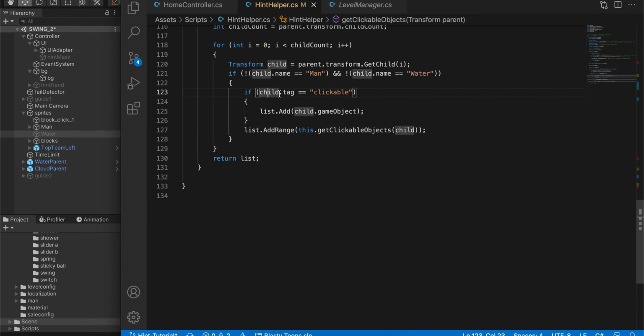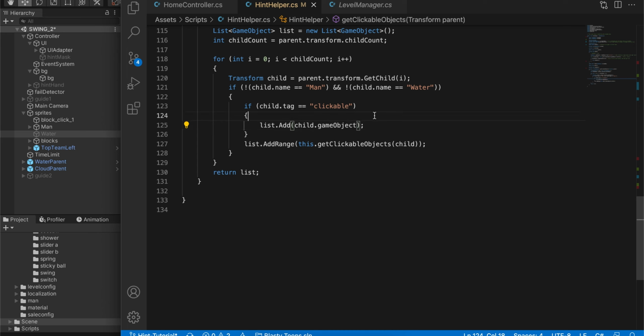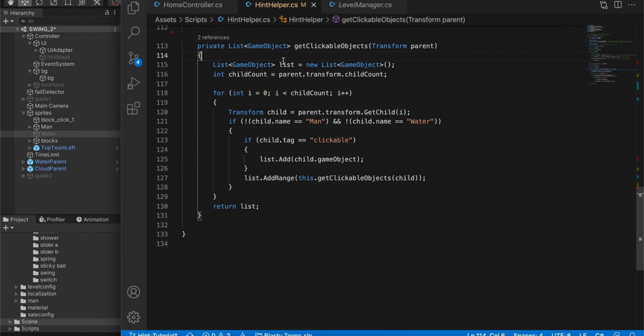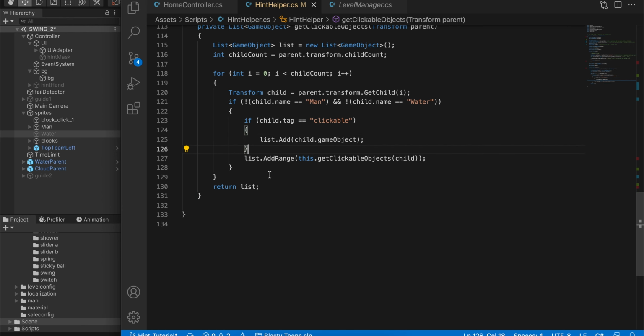And then it will check if child.tag is equal to clickable, then list.Add(child.gameObject). So if our child tag is clickable, then we add that game object to the list that we have created. And then we are doing list.AddRange(this.GetClickableObjects(child)). So now we are adding that particular object to our list.